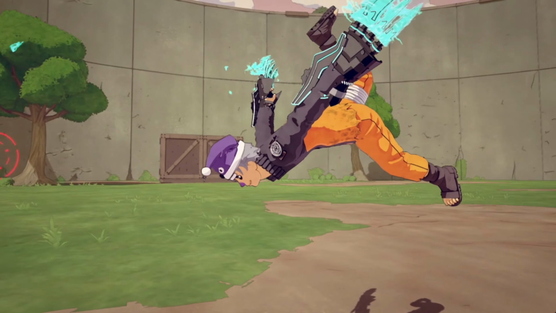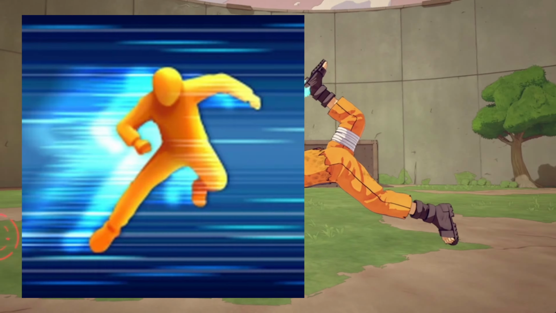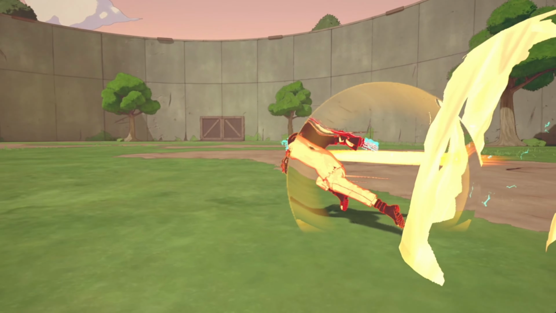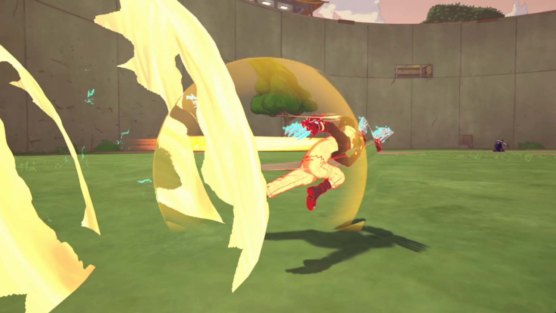My substitution is going to be High Speed Movement, but I can't show the jutsu in photo mode, so I'll put another picture on the screen right here. Link Mode is going to be our ultimate he told us to use. But what this does is basically grant you the ability to boost all of your attributes and every single thing you have on your jutsu list for your build.